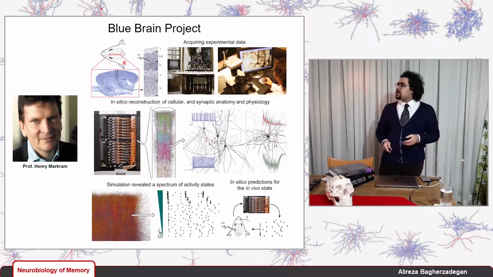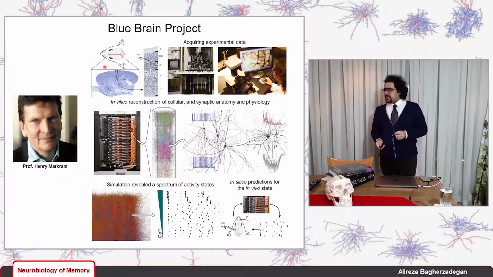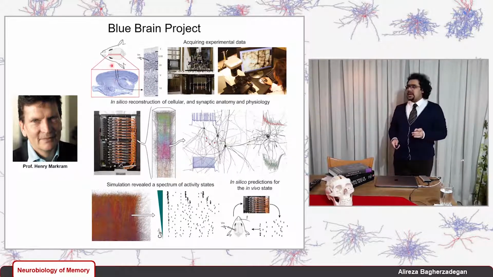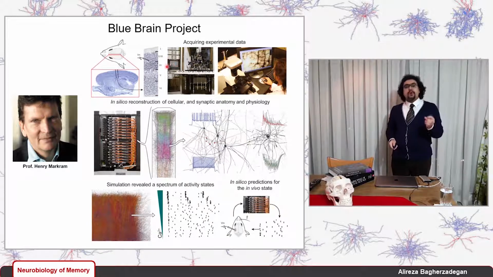And the way they do that, the very first step in reconstructing a microcircuit in order to model it, is to gather experimental data, okay? So they first acquire experimental data from the real brain, okay? This is a mouse brain or the brain of a rat, I'm not sure. But they actually use a real brain to get their data. And what they do is that first they try to understand the firing patterns, or the electrophysiological properties, of individual cell types in the neocortex or neocortical microcircuits.